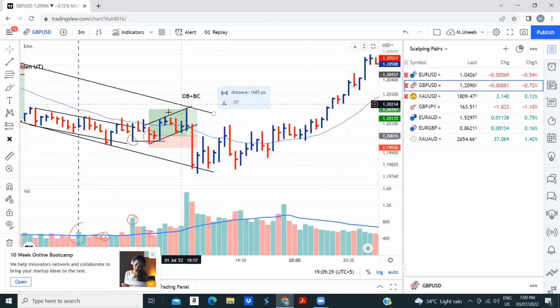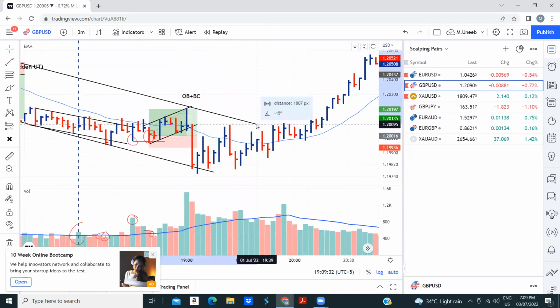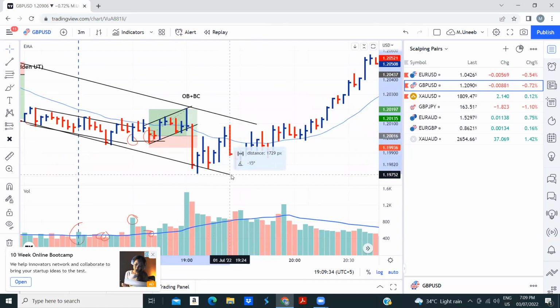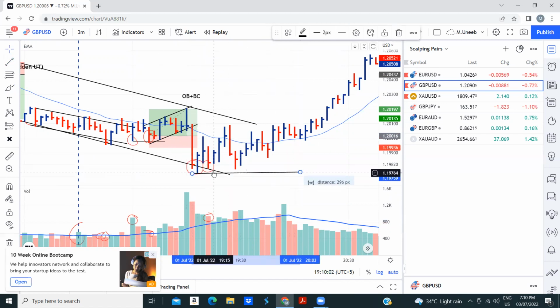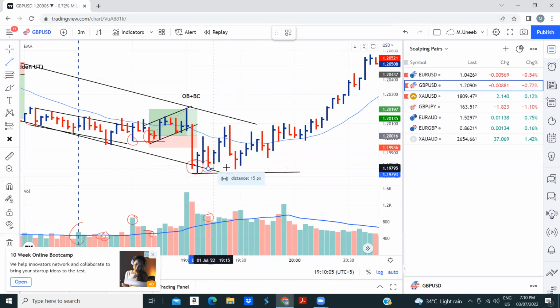Now what happens here? The price came back here. Now the major channel, this is the major channel. The price actually becomes really oversold right over here. Okay, this is a huge volume. The price becomes oversold here. And the price starts rising, right? But we will not take this trade because this one is still a higher one. And you see the testing volume here, lower volume, right? This is the first higher low. So if we can draw a channel like this from the first higher low, we can also draw the channel like this.